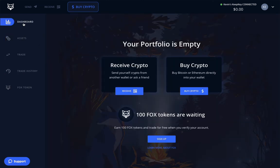Going back to the dashboard, this is where you would display your portfolio. Right now, as you can see, mine is empty, but as I start to add currencies, you'll be able to see a nice display of all the currencies and totals that you have stored on your KeepKey device. So this brings me to the end of my unboxing and setup video for the KeepKey hardware wallet.